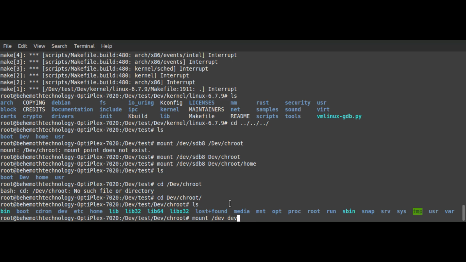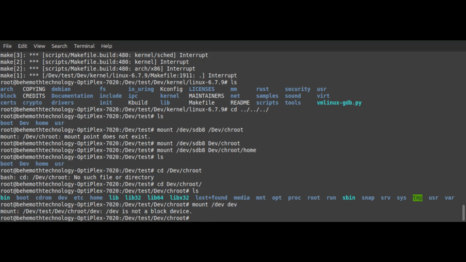So mount the root dev to the current directory's dev. See? And it's going to give that error because we need to remember to add --bind. So it'll bind dev to dev, meaning it creates like a bridge.